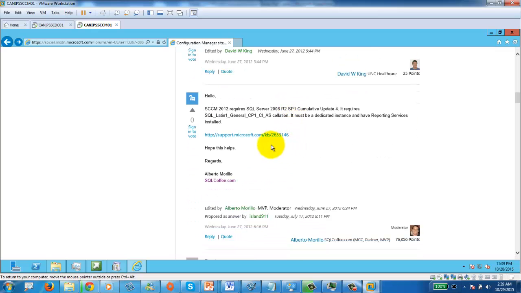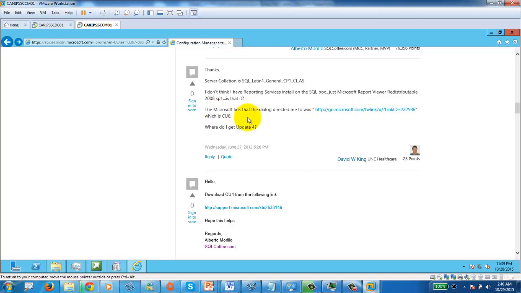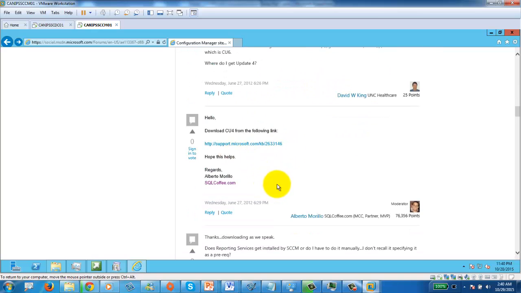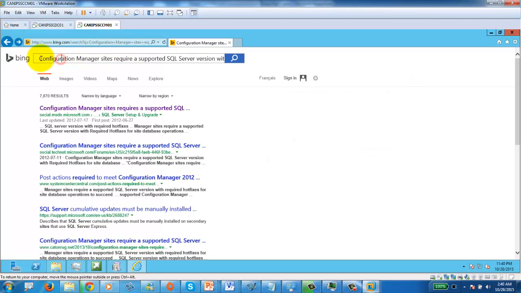So this is what I was saying earlier. SCCM requires SQL 2008 cumulative update. It requires this, and what else? This one and here. Now let's go back. Let's add just one more quick thing.